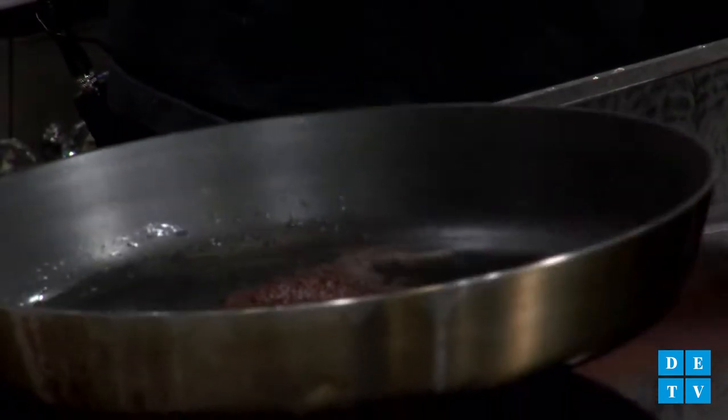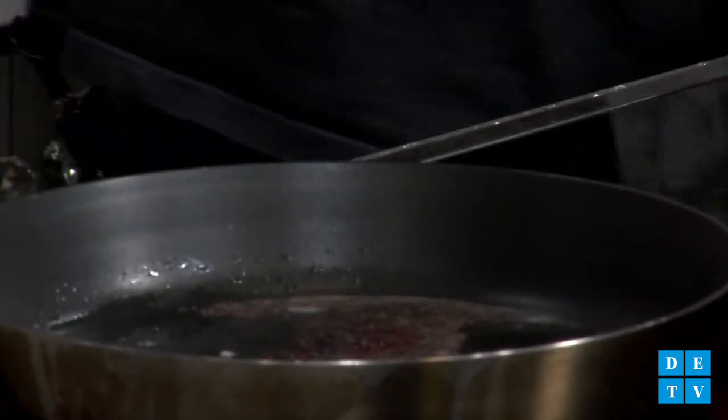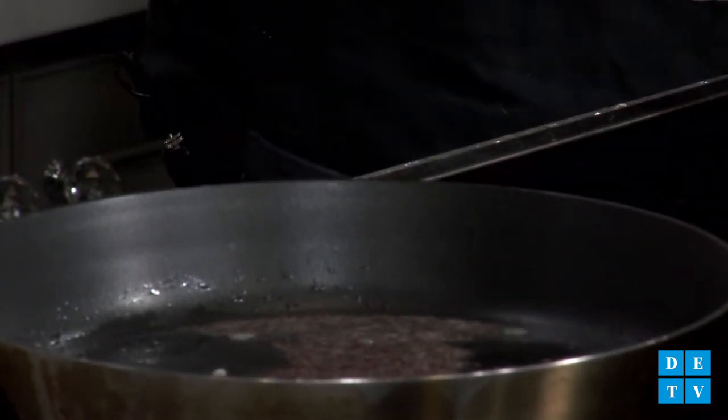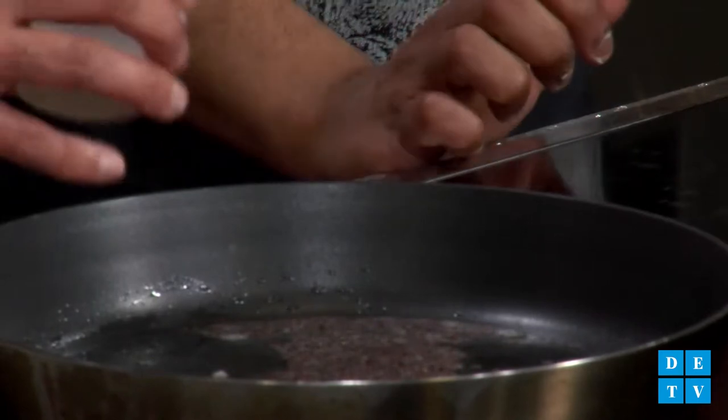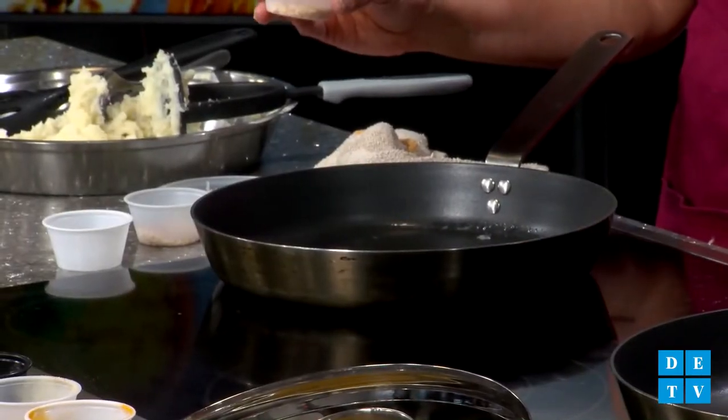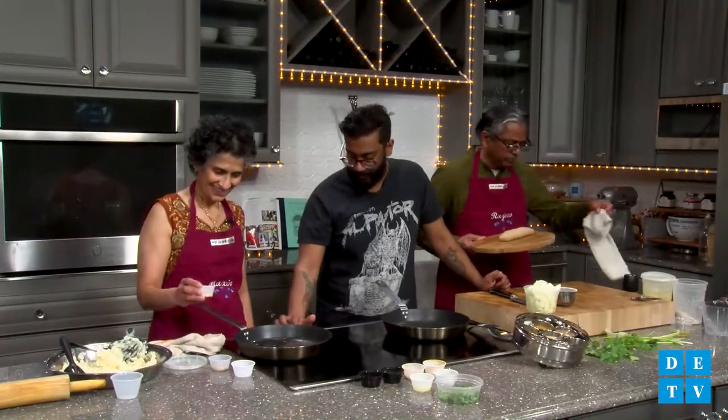Remember, I told you guys about this. It's called spluttering. Yes, exactly. It's the right temperature when it will start spluttering. And then I put the chana dal, that's the yellow lentils. Okay. Yeah, it's getting there.